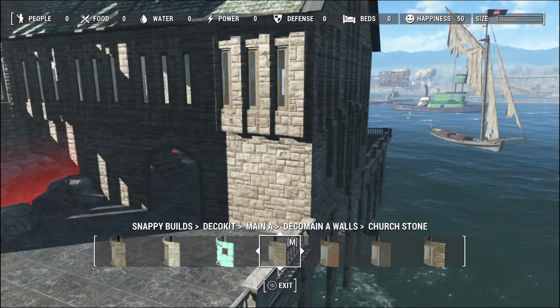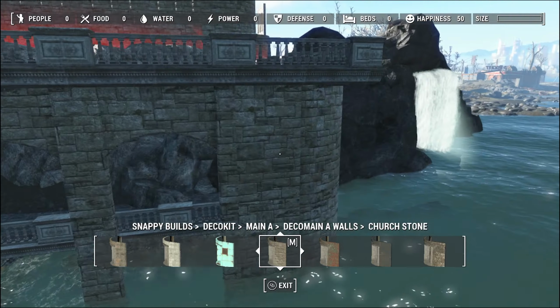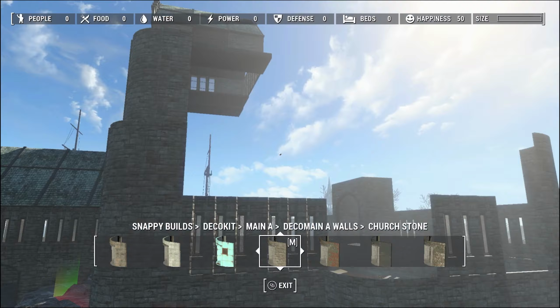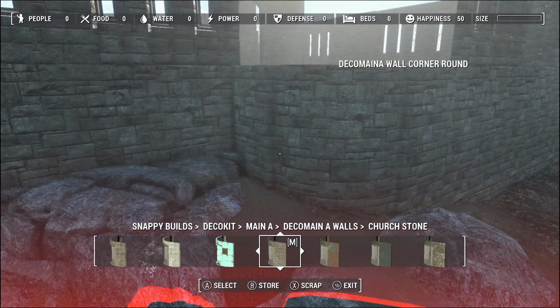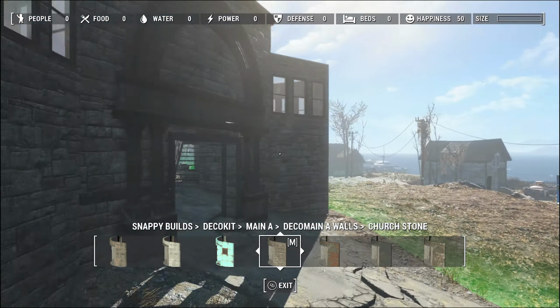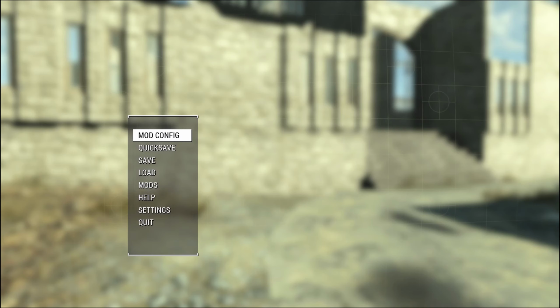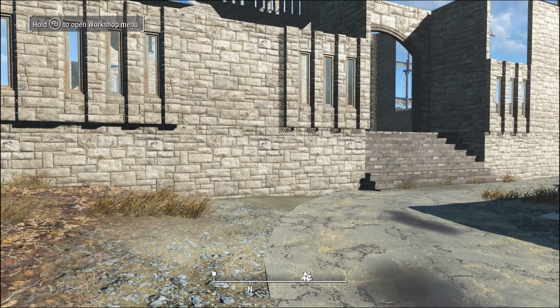Alright, that's all good. This is fantastical. We got our pirate cave going on down here. Zip on up here. Cool, so the entire base has been solidified. Go ahead and do a new save.